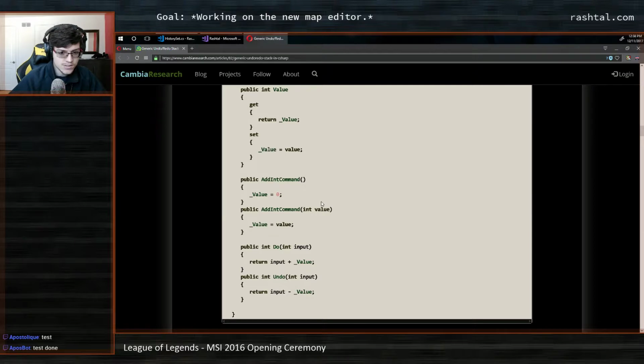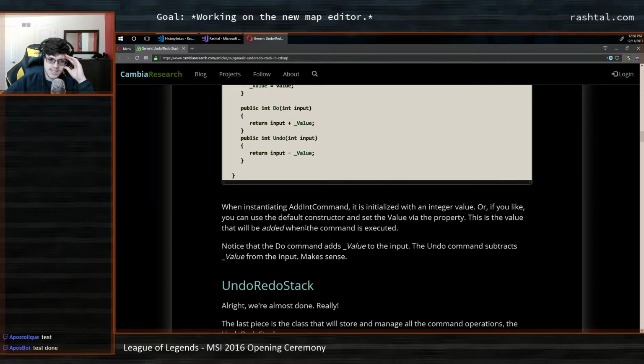Okay, this is interesting. So you pass in an input and then you do plus value, undo minus value. So when instantiating AddIntCommand, it is initialized with an integer value.